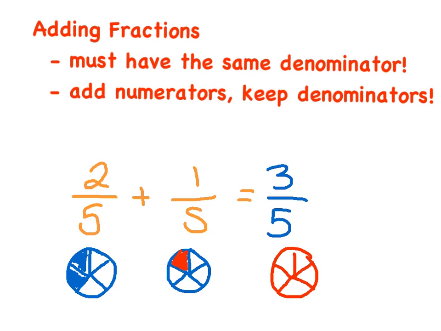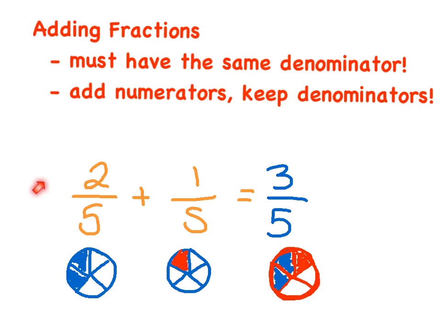So if we think about a pie with 5 slices, once again, we have the first person eating 2, and we have our second person eating 1, which means in total 3 out of the 5 slices have been eaten. 3 out of the 5 parts are whole. We have not changed how many pieces or how many slices the pie is broken up into. We just say how many pieces in total, in this case 3 out of the 5, are actually being eaten.